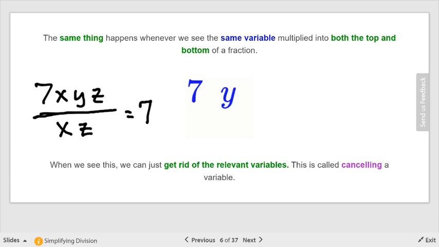X divided by itself makes a 1, but do I need to write a 1 if I already have a 7? No. Y, do you have any y's to divide by? No. So y divided by nothing just stays y. And z divided by z is 1. So do I need to write the 1? Nope. So there's my answer, piece by piece. Yes? So when you do x divided by itself, you don't have an x left over? No, because x divided by itself turns into a 1. Okay? Not 1x, but just a plain old 1.